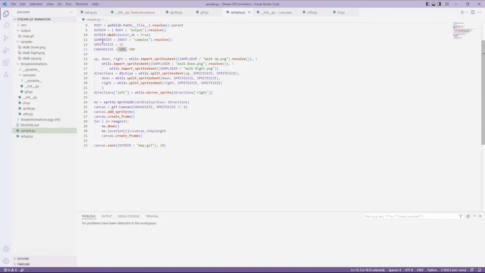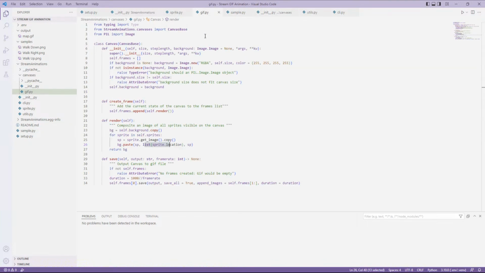I actually don't think that's right. Let me look here. Canvas size, yeah, that should be step length right there. Anyway, point being is that it goes from 0, 0, 32, 32, which is valid for the top left corner, to 0, let's say 125, 32, 32. And that is not a proper bounding box, which is why it comes up with an error, because it tries to put that in as a bounding box instead of the top left corner, and that is where our error was coming from.